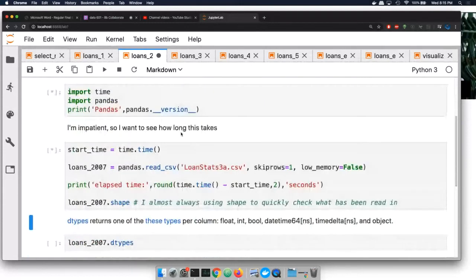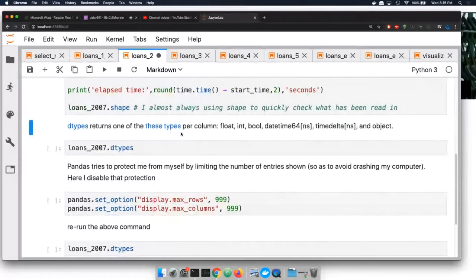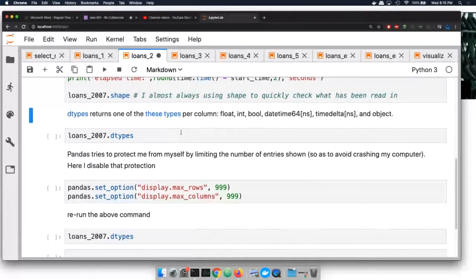It's unfortunate. All right. So it's going to go through. As soon as I start going, it'll figure it out. So the first thing I'm going to do is loan.dtypes. loan.dtypes is going to give me a list of, is it an integer? Is it a string? Is it something else? Is it categorical? And what it's going to hide from me is it's going to show me the first 30 lines, I think, from that output, and then it's going to skip a bunch with some dots and then show me some more output.